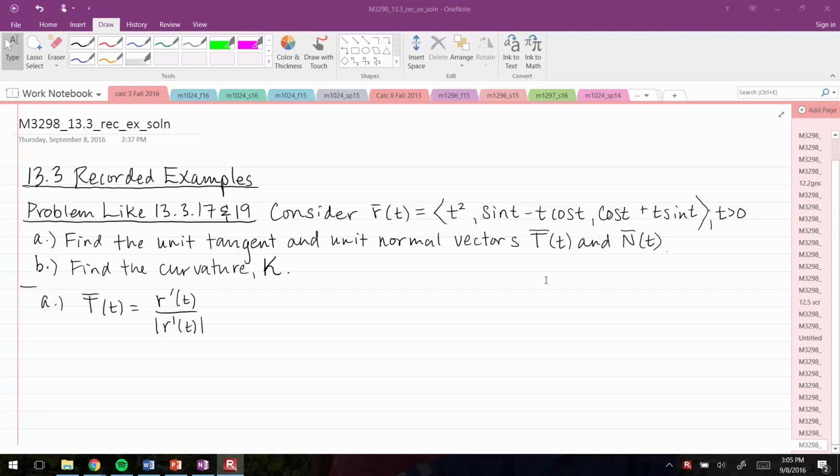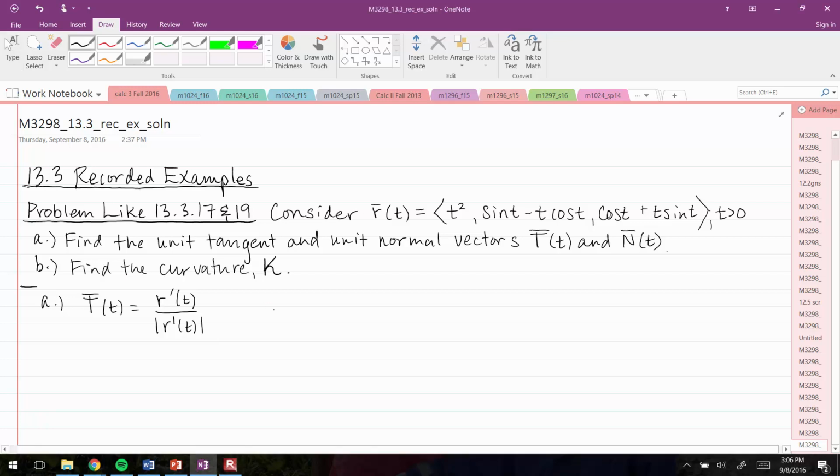Part A says find the unit tangent and unit normal vectors, which are denoted in vector notation big T of t and big N of t. Also, we need to find the curvature kappa. So one nice thing is you are given equations for these things in the way of a formula sheet or on your quiz or test right on the actual thing. And so for our unit tangent vector, we have that it's r prime over the magnitude of r prime. So now we have somewhere to start that we can go ahead and just do based on the given.